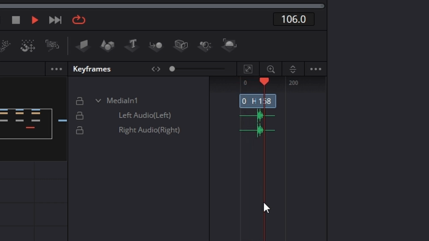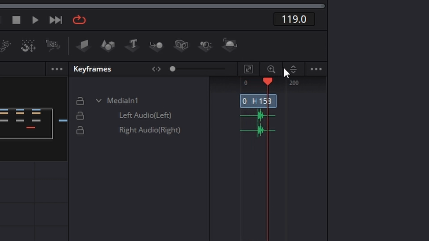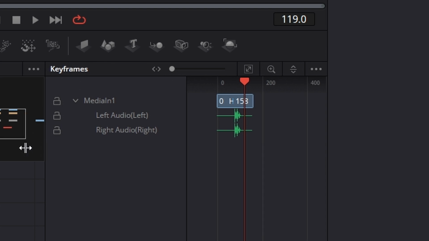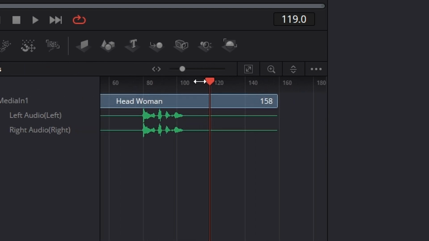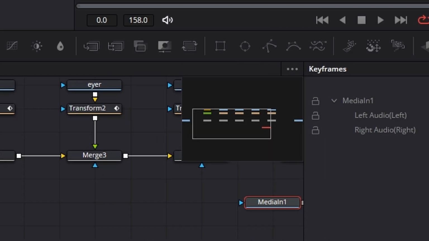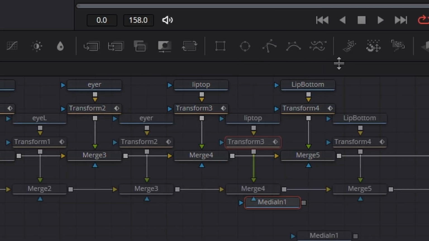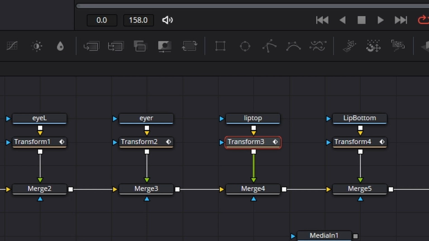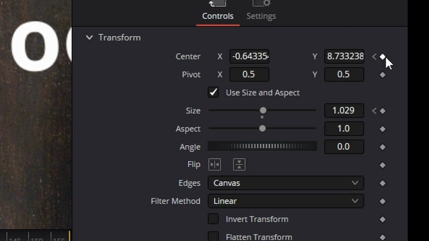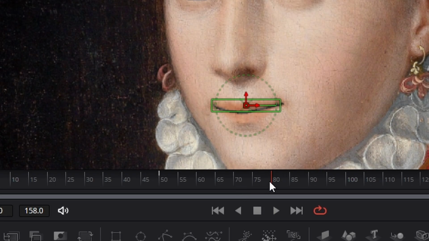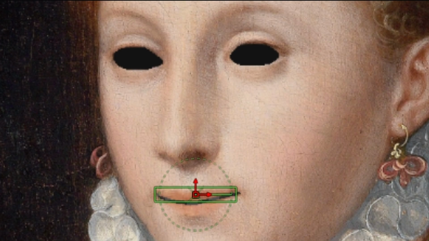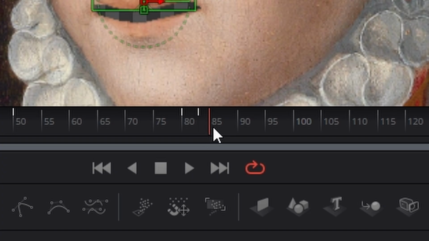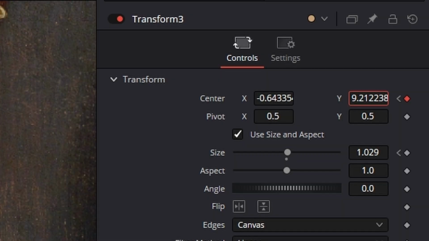Oh my god, that hurt. So I figured out where the audio started. It started, let's just move that timeline across, at frame 80. So then I went to my top lip, created a keyframe on the center X and Y and on the size, moved forward a couple of frames, lifted it up, went forward a couple of frames again, lowered it down.